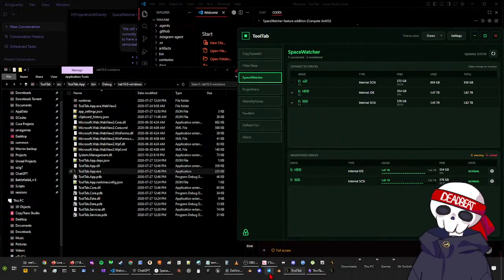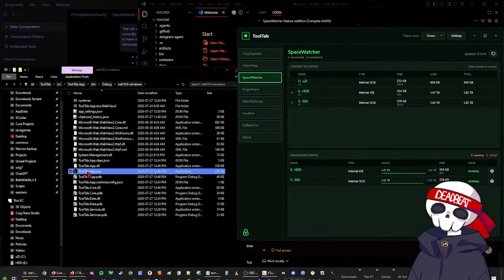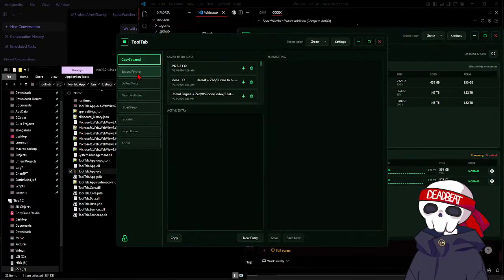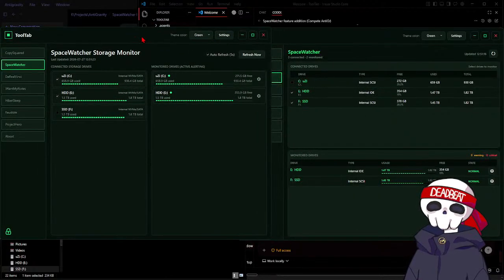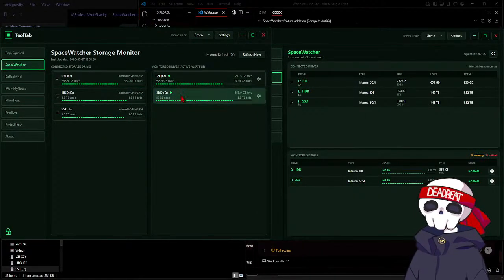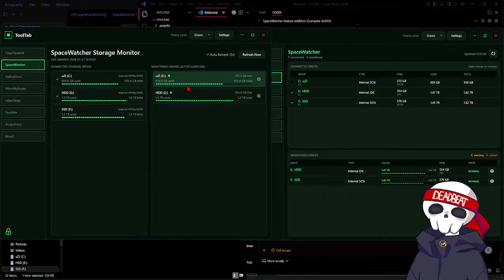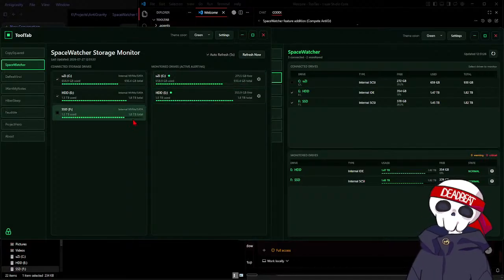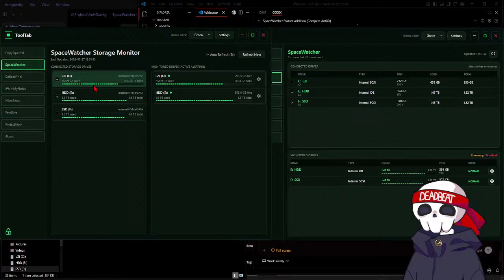But I'm thinking if I should keep that or use this one. Because I kind of like this one. I just wish it was somehow horizontal, but I like the way it uses the bars and how it's displaying it in kind of like a card form, I guess. I don't know.